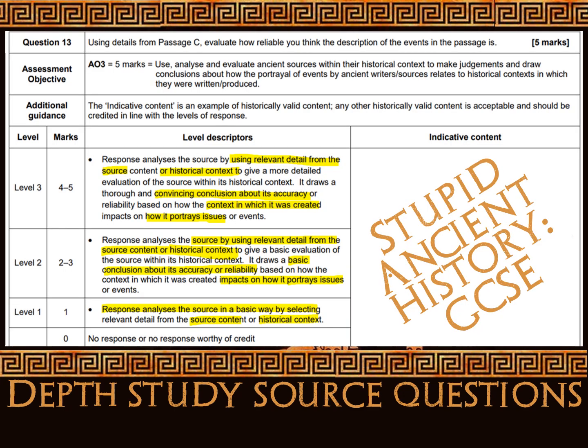And following the same structure, we're back to the Marx scheme. So it is relatively straightforward, if not vague. We've highlighted some of the key bits, and again, the Marx scheme refers to using the source or the content. So they don't mind if you just use one or the other, but I would suggest ideally use both. One will lead to the other. Using the source is possibly more straightforward because it's there, it's in front of you, but I would ideally do a bit of both. They will feed into each other.